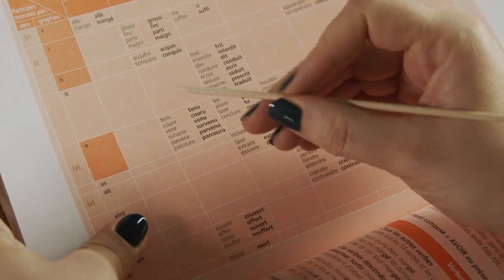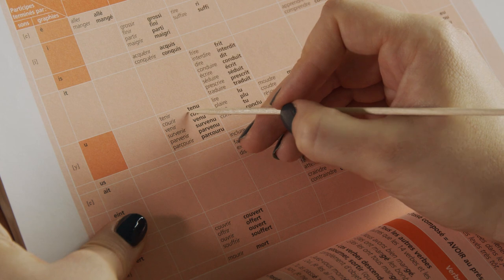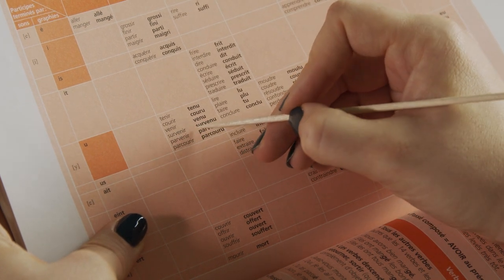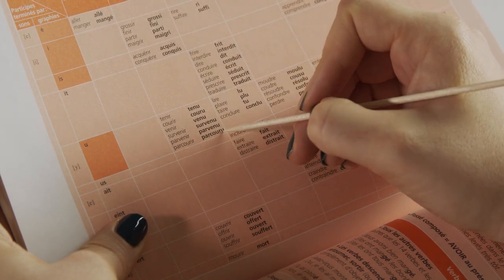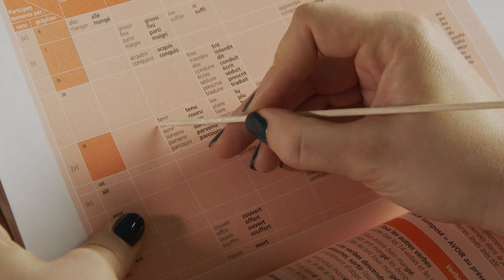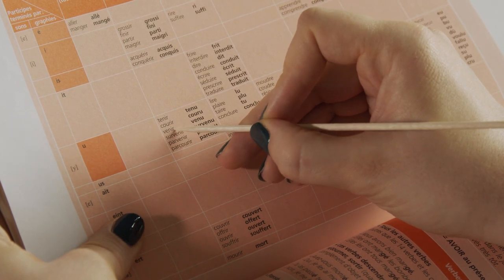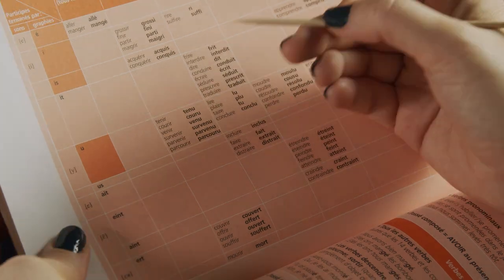With some other verbs, you have an ending with a U. Tenir, tenu. Courir, couru. Venir, venu. Survenir, survenu. Parvenir, parvenu. Parcourir, parcouru. So you can say, if you remember tenir or venir, you already know some verbs that are compounds. Venir works the same way as survenir or parvenir. That's quite logical.